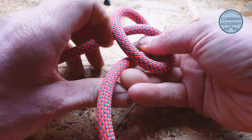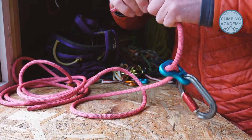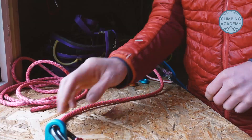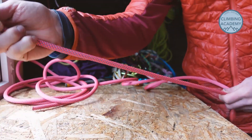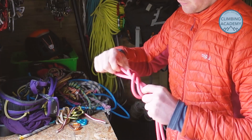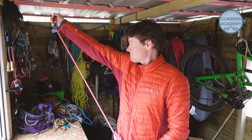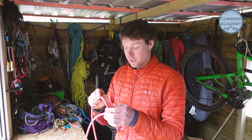So that knot there at the end of the line — this is gonna be like a permanent knot in this rope, so that's always gonna be in there really tight. Okay, so now I need to work out how much rope I need to allow for it to be within reach, but also enough for me to tie in. So that's gonna be my tying point to my harness. That's nicely within reach. This then is the point where I'm gonna cut the rope.